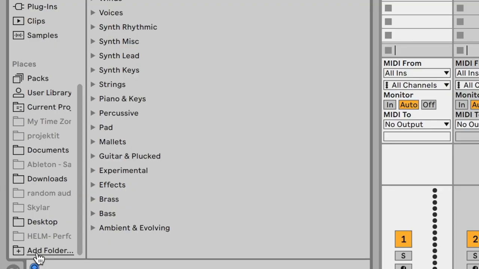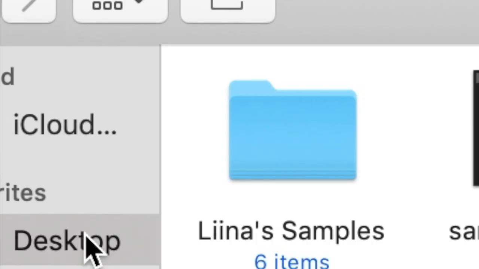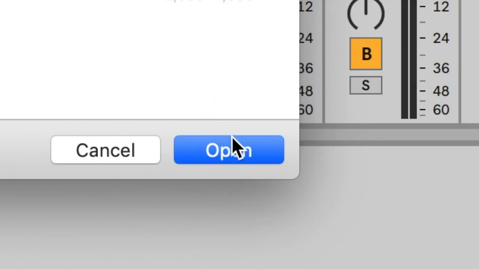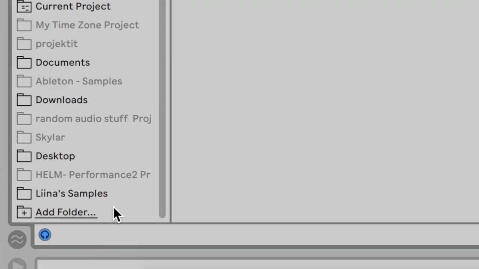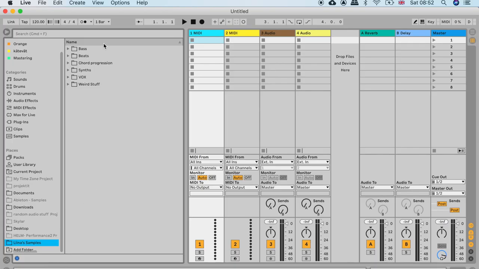So now, whatever DAW you use, you can add your own sample folder into your DAW. For example, in Ableton Live, you go to the browser area, and at the bottom of the area you see add folder. You click that and search for the folder that you want to add. Now every time you open your DAW, you can access your samples through the browser window and just drag and drop them into the session, and voila! Here we go! You have a sample library created, and so do I, because I really wanted to make one and now had a good excuse to do that.